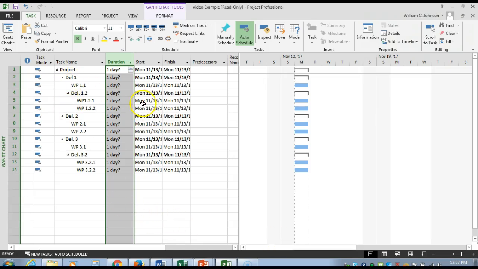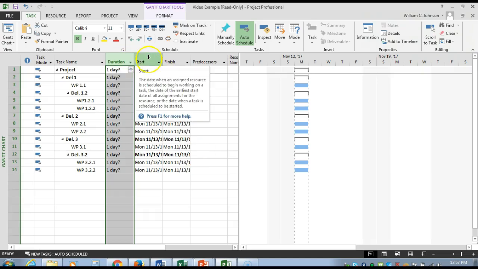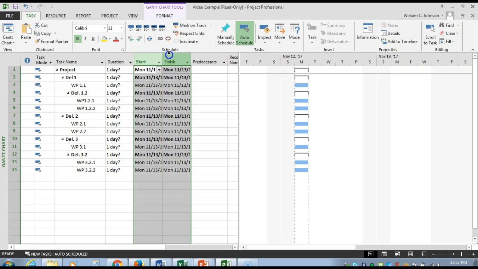So a couple of the big do's and don'ts here. Number one, we do not manipulate the durations for deliverables or black brackets. We only manipulate durations for blue bar, and we only manipulate durations. We never manipulate start and finish dates.